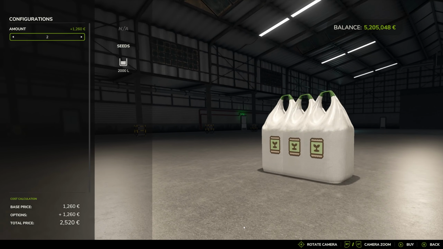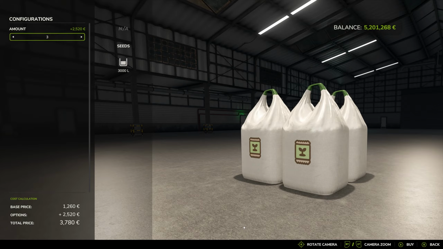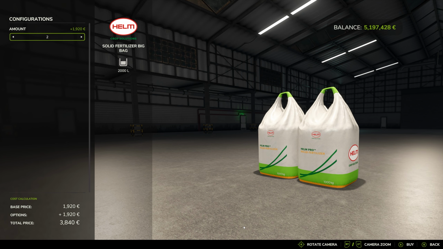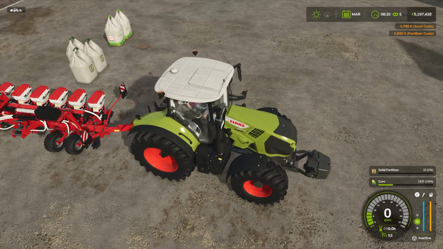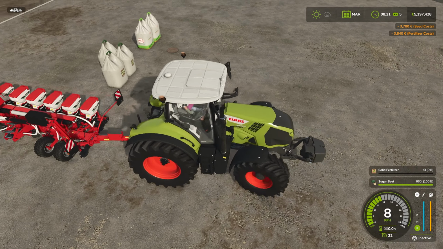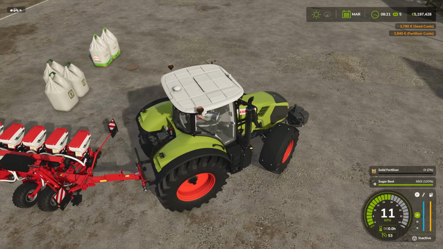So we're going to need some seeds. Off we go, maybe 3 bags. And then fertilizer, maybe 2 bags. And then we're just going to load it all up in there. So we needed less than a bag. Select the right crop, which is sugar beets, and then we're just going to add the fertilizer.